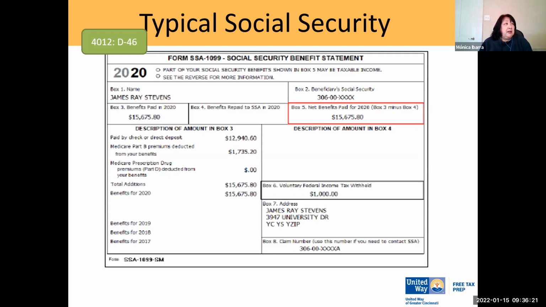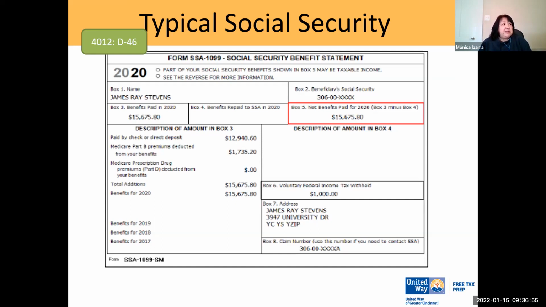So it's a 1099, I'm sorry, yeah, it's a 1099 SSA. It's going to be the taxpayer's. If the taxpayer has a spouse, then of course you'll be entering in the taxpayer's spouse's information as well. TaxSlayer walks you through everything that you need to know, where to put the information in. So basically what you're going to be looking at is box 5, where you see that's the red box where it says net proceeds.